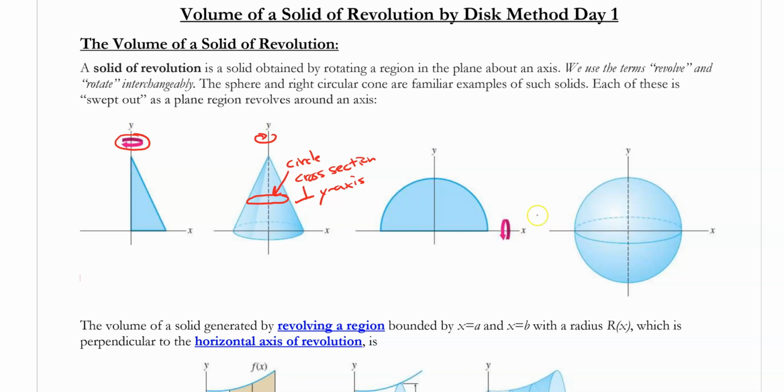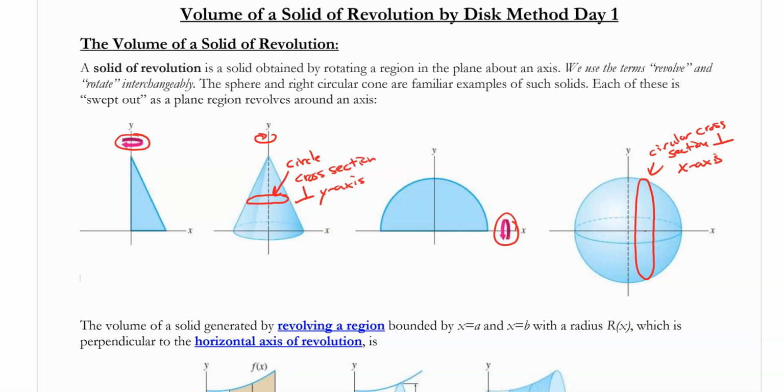If we look at the next one, which is a semicircle, and rotate that around the x-axis, imagine spinning that around the x-axis, we would get this sphere. The cross sections going this way are also circular: circular cross section perpendicular to the x-axis, which was the axis of revolution. The cross sections perpendicular to the y-axis also happen to be circles, but I'm more focused on the cross sections perpendicular to the x-axis, our axis of revolution.